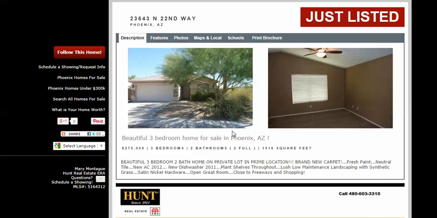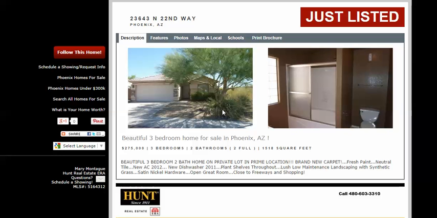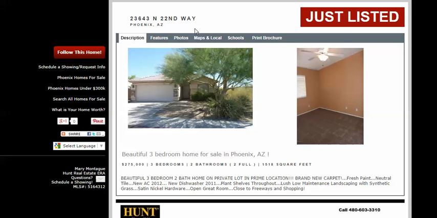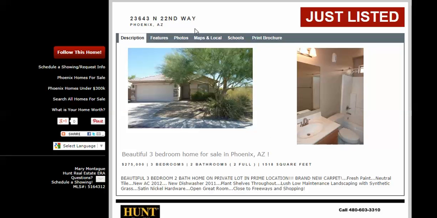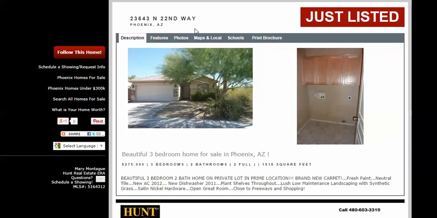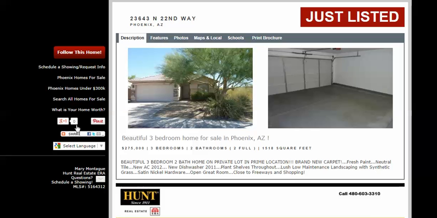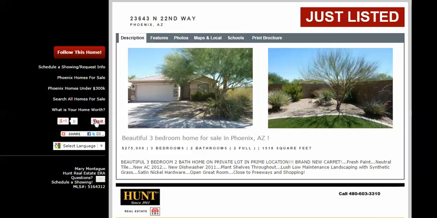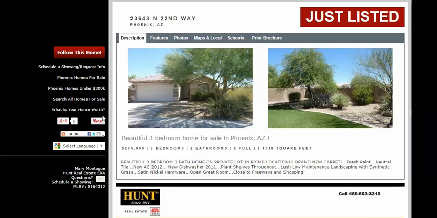And that's what this platform does. So this is a single property website. You get this in a little email from us. When you get a listing, it says, hey, your property, here's your tools to market your property. And you get a link to the virtual tour, and you get a link to this. This is a great tool to share to various social networks. And you can see right here that there's a share button. You can share it to Twitter, Facebook, Google, Pinterest. If you've got strategies there, definitely by all means share them. It takes just a couple seconds.